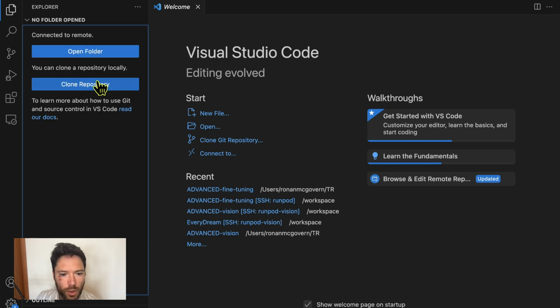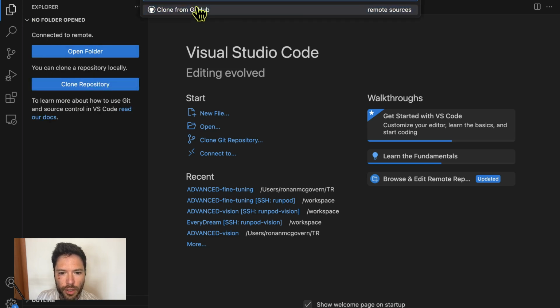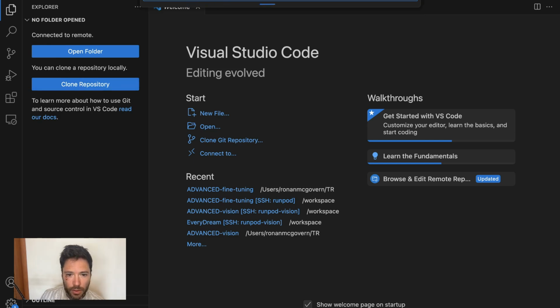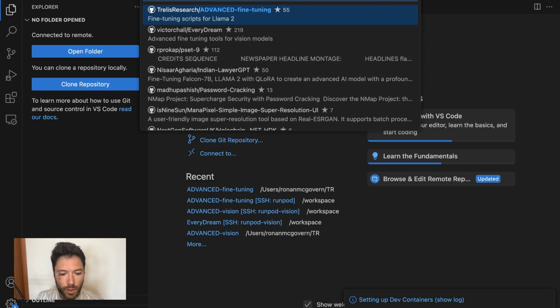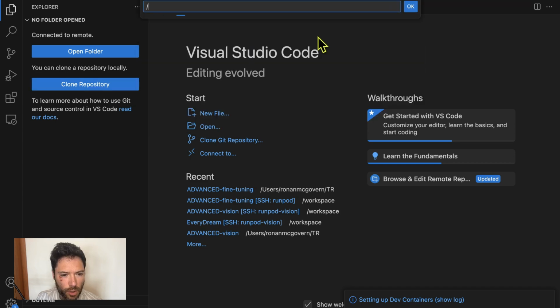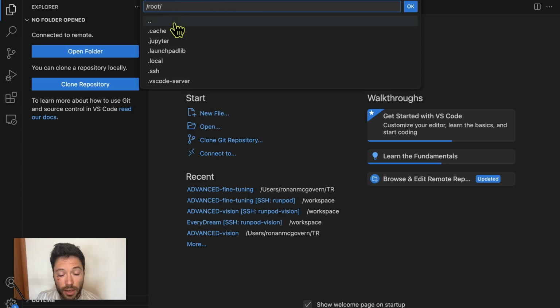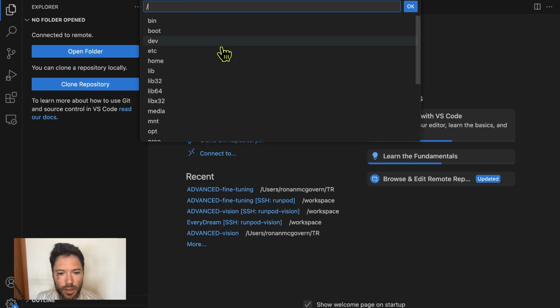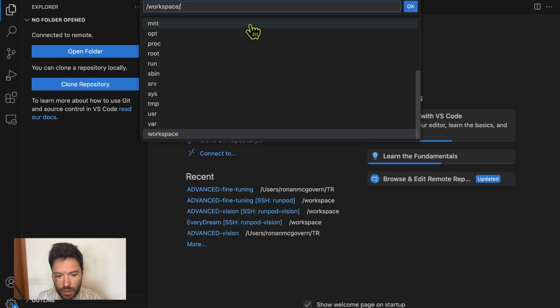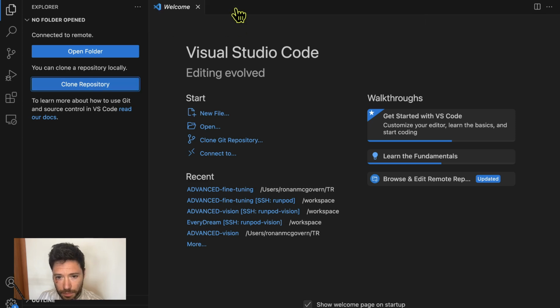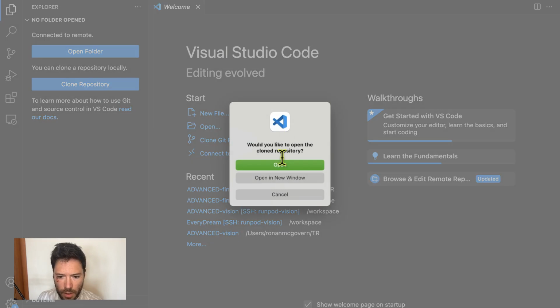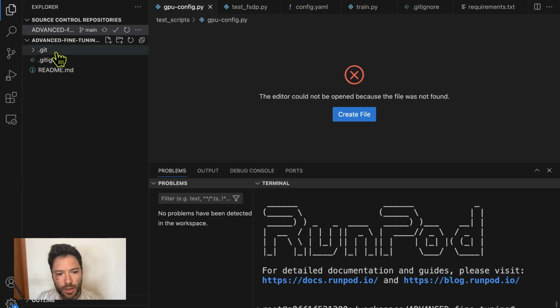So next I want to clone a repository. I've just clicked on files, clone repository, clone from GitHub, and I'm going to put in the repo name. Now this repository is a private repository. I'm logged in with GitHub to VS Code, so I'm able to click on this private repo. That should just clone it into my files, but I need to choose where exactly. What I want to do is click on the 2 dots so that I can select workspace. I'm now within the instance, and I'm just going to clone there within workspace. It's now going to ask me if I want to open up the folder, so I'm going to choose to open that. And you can see I've opened up that folder, the advanced fine-tuning repo.